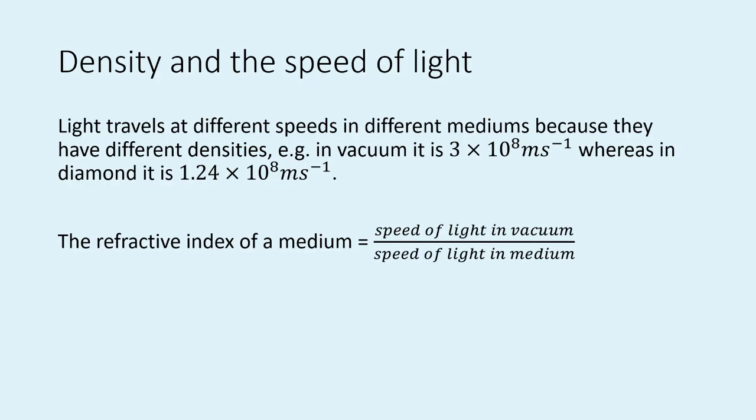This brings us on to our next idea, the refractive index of a medium. This is equal to the speed of light in a vacuum divided by the speed of light in the particular medium, and this gives us a measure of density. So in other words, if something is very dense, that means that the speed of light is very low, and if we decrease the speed of light, that must mean that we are increasing the refractive index, hence why I'm saying it can act as a measure of density. This is an equation that's not on your data sheet and underlies a lot of what we do in fiber optics, so do make sure you've made a note of it.